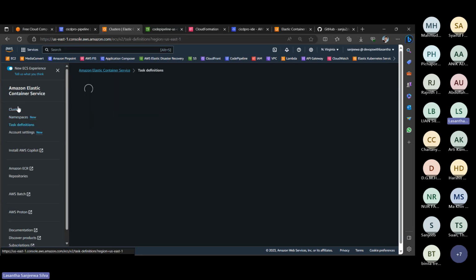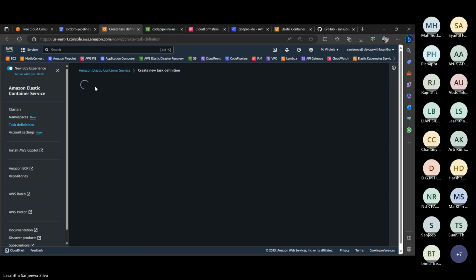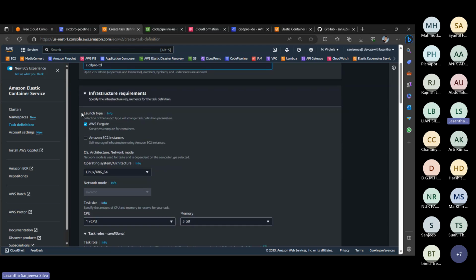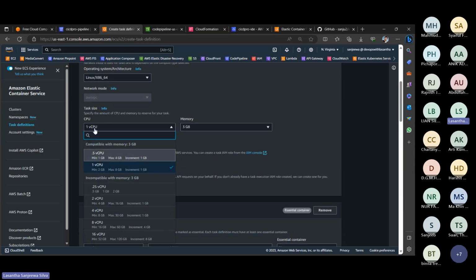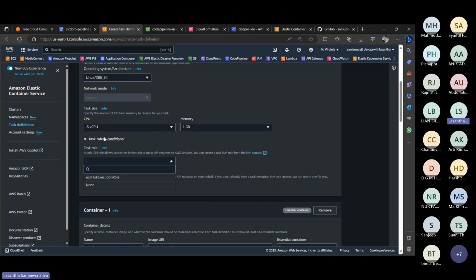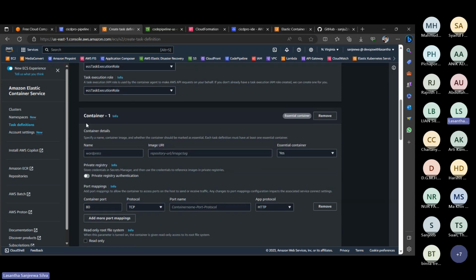The next thing is we need to create a task definition, because we need to select our resources and this ECR repository also. We go to task definitions and put the task definition family as CICD Pro TD. TD means task definition. You can use anything, no issue. I'm selecting the launch type as Fargate and using the minimum size because this is for demonstration purposes. You can use the minimum one, otherwise it costs money. And we need to select the task execution role there.